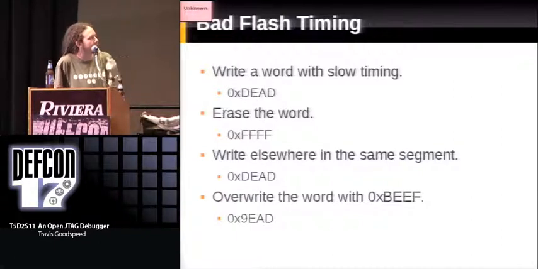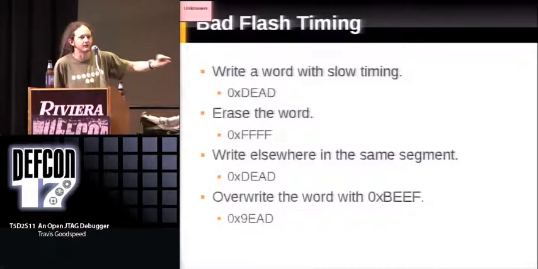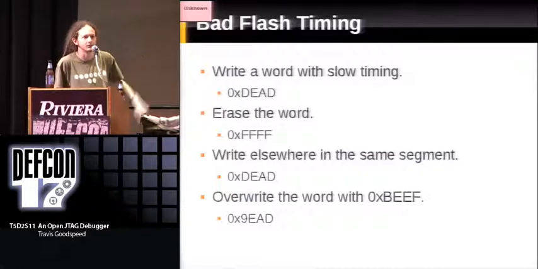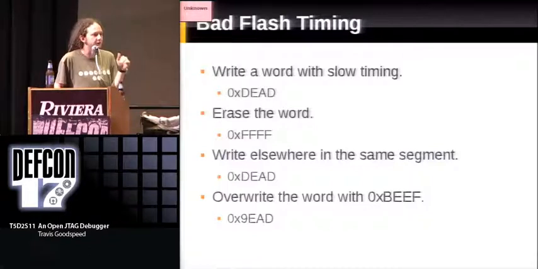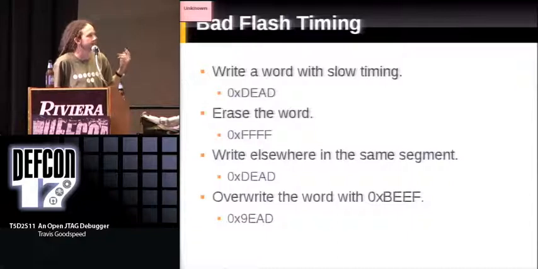And then if I were to write anything else there, the 2 words would be bitwise ANDed. So if you write DEAD and BEEF into the same address, you get 9EAD. You wind up with a 0 in the result if there's a 0 in either of the initial values. But this is after an erasure. This is after the programmer assumes that the region has been cleared. And this would even have passed a verification for the erasure, because just after the erasure, it was ones. It would not pass a verification after the second word had been written, after BEEF was written. So it might be possible to turn this into a sort of exploit.